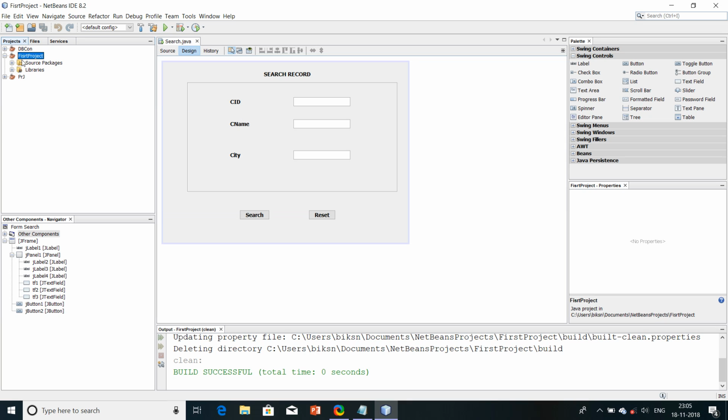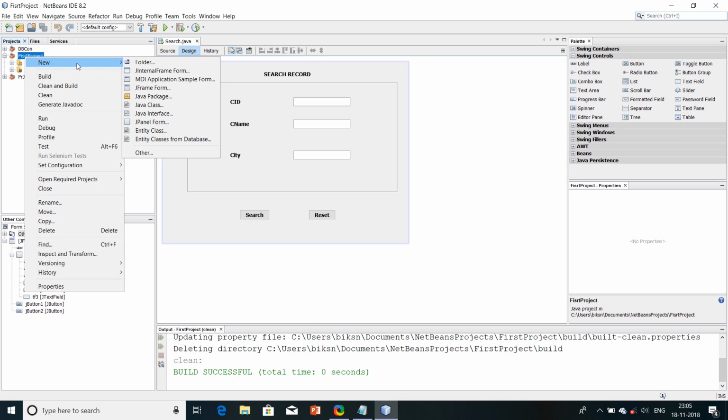So to add frames inside the project, you have to choose which project is your default or current project, where you want to add the frame. Just right click on the project, go to the new option, and from the new option you can see JFrame form.